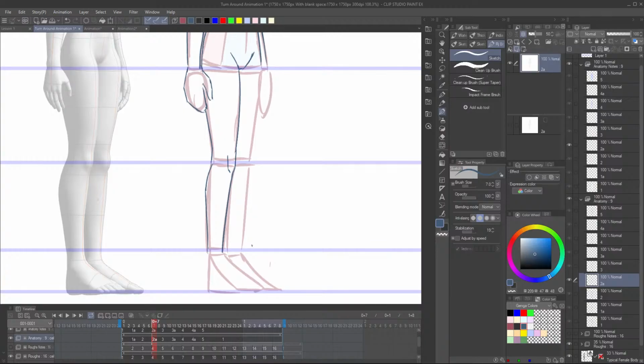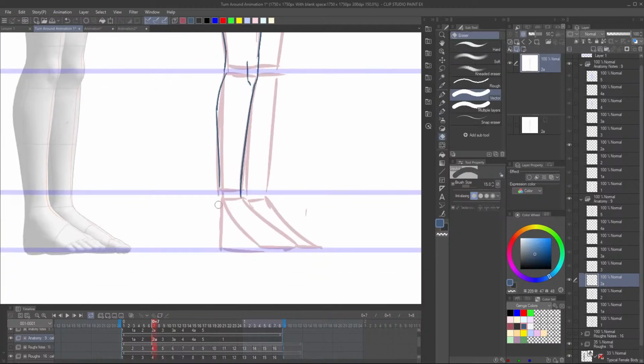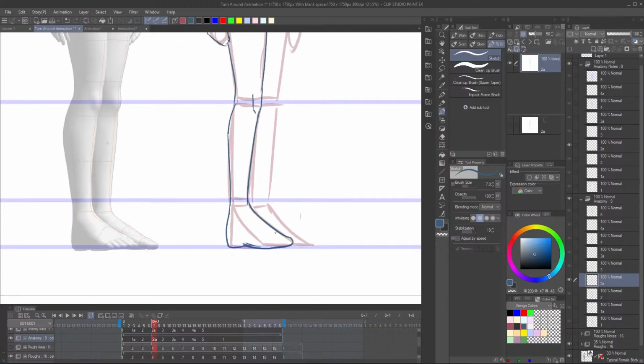I like using this brush, but why, I don't know. It's just something I got used to. I honestly can't tell you why I love this brush.